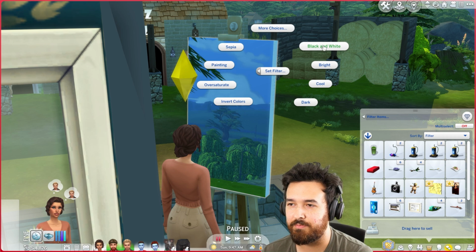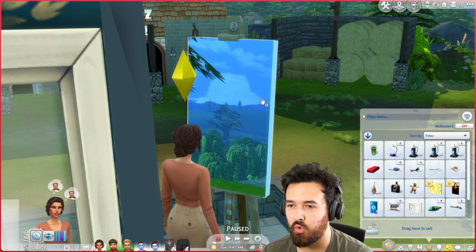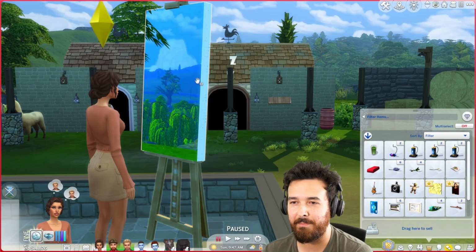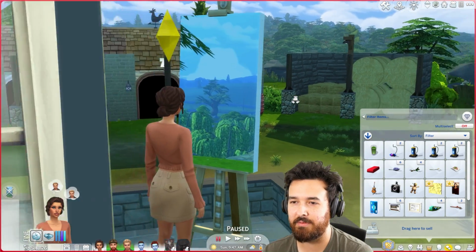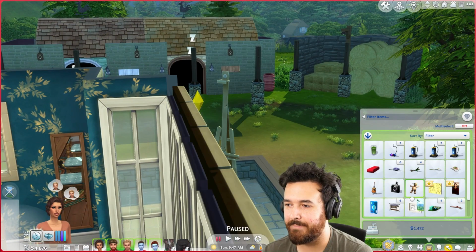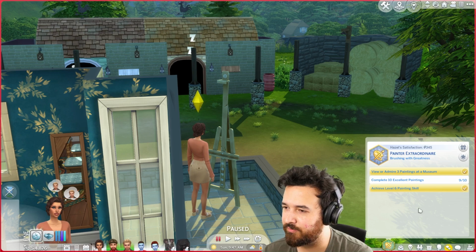Or we can do other filters. We can go, oh, black and white. Cool. Oh, inverted, yeah. Oversaturate, give it a bit more pop. Where's bright? Let's make it a bit brighter. Yeah, there you go. So we'll add a frame onto that. Boom, beautiful.